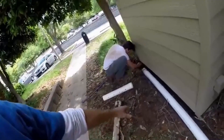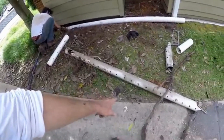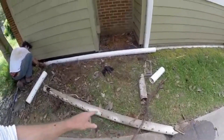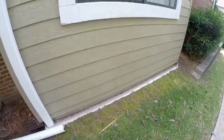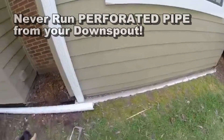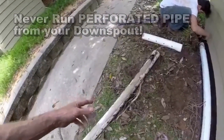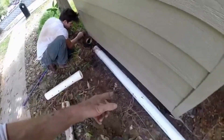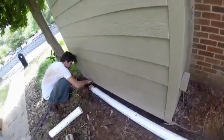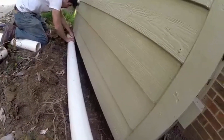Here on the side of the building, someone had run perforated pipe along the side of the building and right up on the footer — that's a pretty big no-no. We're going to replace this perforated pipe. Paul's just cleaning it out and we've already got our piece ready to go to install. This is not an easy repair.